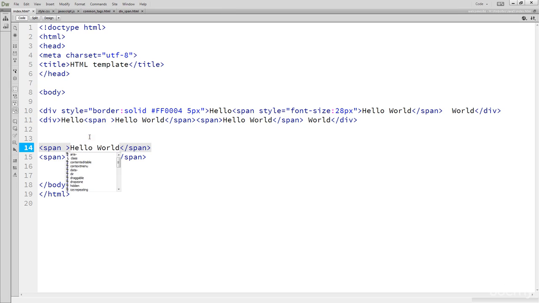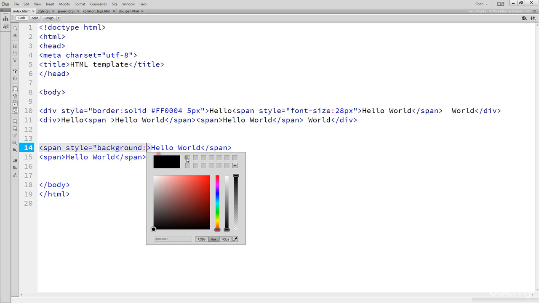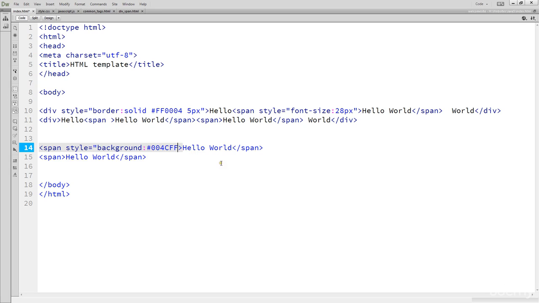So again, style, and maybe we'll do a few more here. So the style options, and that's one of the good things about Dreamweaver, and I believe Notepad has the drop down as well, where you can drop down and see all of these options for the attributes. So for this one, we're just going to do background. We're going to set a background color for this one, and we're going to make it blue. So that's really going to stand out there.